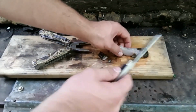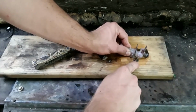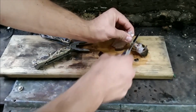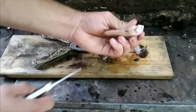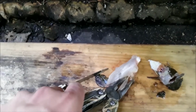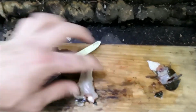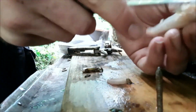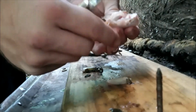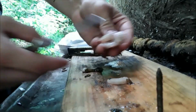Now you're just going to come up here and cut right down behind his gills and cut his head off. And then whenever you get to the bottom, just kind of pull back. And there you go. And then you can cut this fin off right here too. Just cut it right in here, and then you can pull it right off with your knife. And then come right down here, and just cut all the way down to the vent and pull all that bad stuff out of there. And there you go, you're golden.